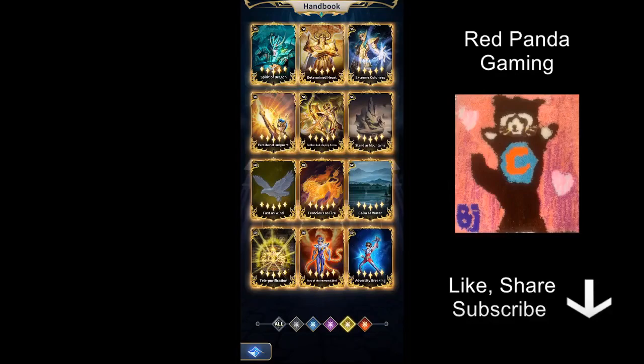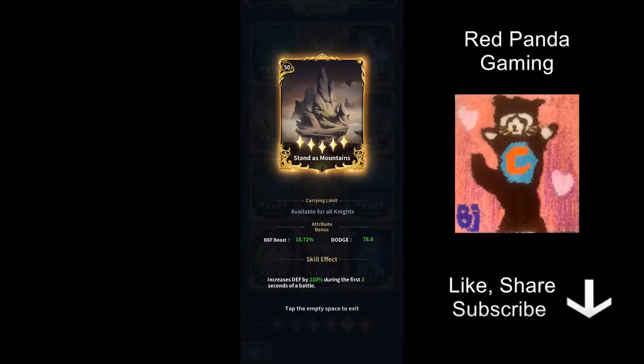So definitely use that. And then you have a few other cards which are really good in the meta right now. One would be Standards Mountain and also Determined Heart. They are very good in the Sagittarius Virgo Shoot meta because they reduce the damage of the first attack and increase your defense for the first 3 seconds. So essentially, this is kind of anti Sagittarius A's opening attack.